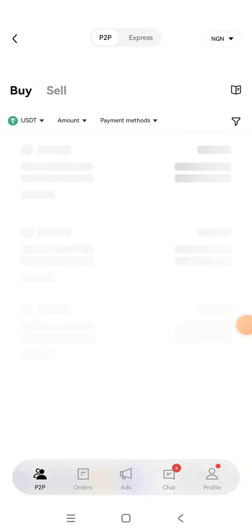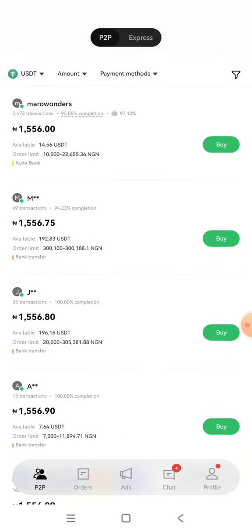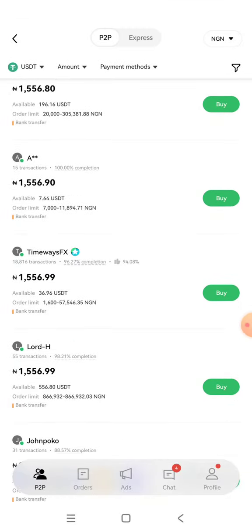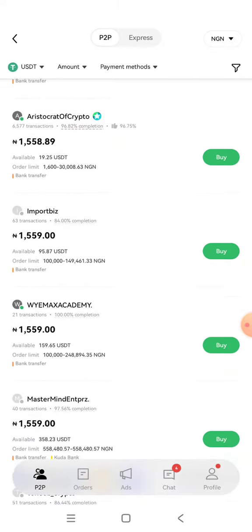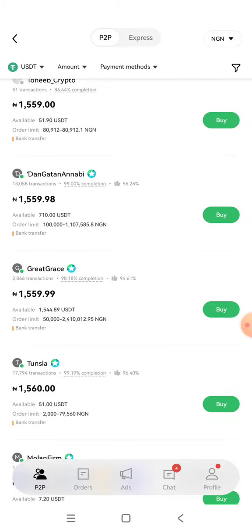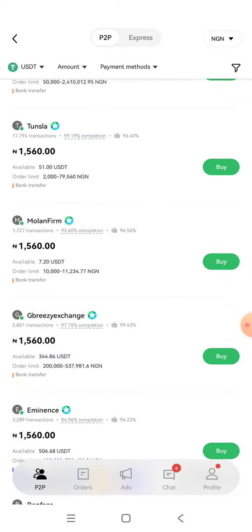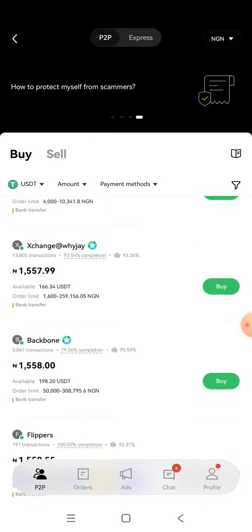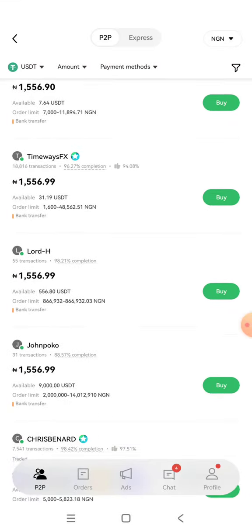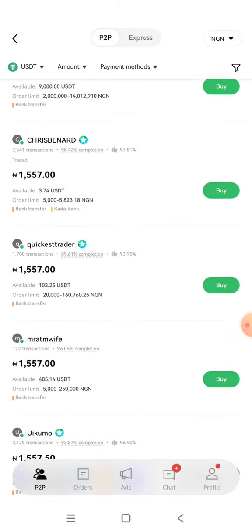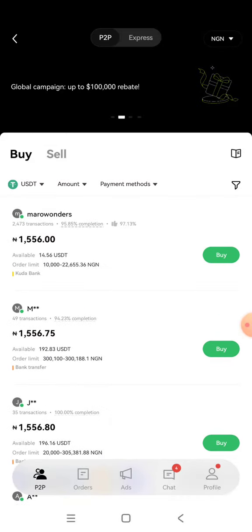Now, when you click on the P2P option here, you are going to see different individuals. Those who have been certified by the OKX, they all have been verified, and OKX has granted them the access to sell via their platform. Okay, now in this case, you have to choose by yourself the person you will be buying from.